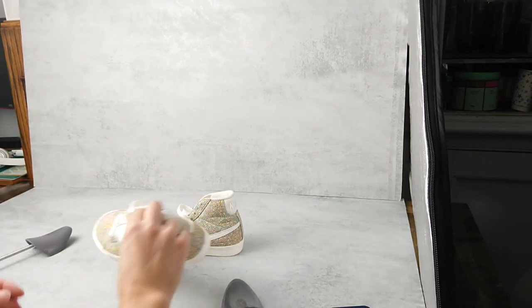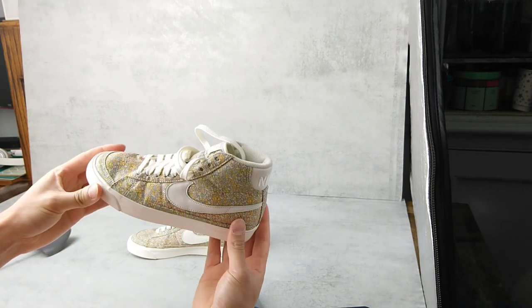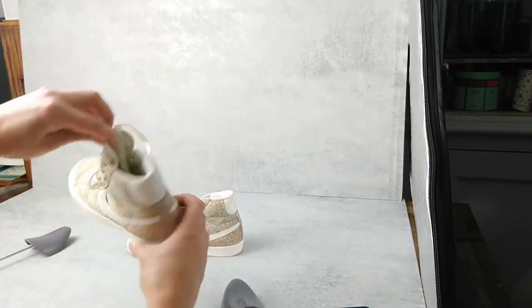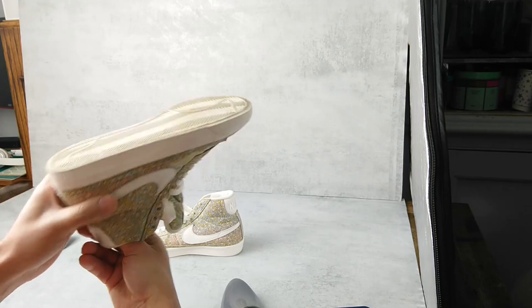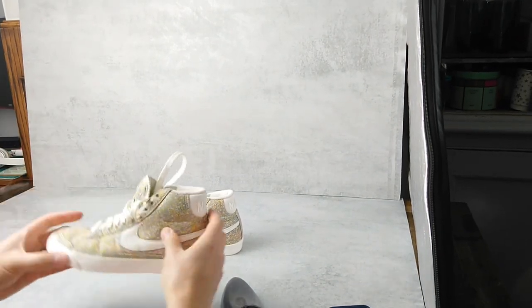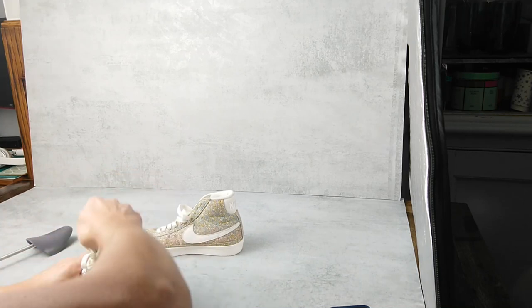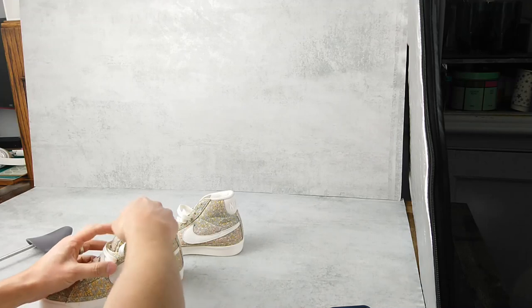Okay, next pair, these are pretty cool. These are some Nike, I think these are Nike Dunks. Again, I'll check the code at another point. But this is a limited edition Liberty print. So that's kind of cool, quite like those. Very minimal wear. As you can see on the bottom, you've got all the little knobbly stud bits from the moulding. Yeah, pretty good these. In this case, stuffed out so they're looking their best.